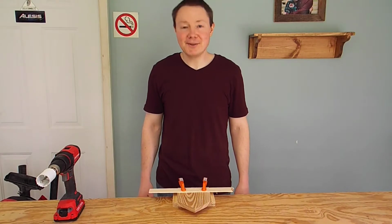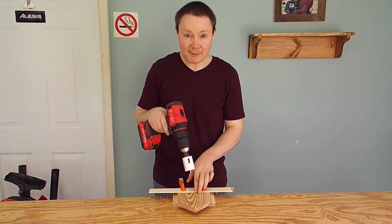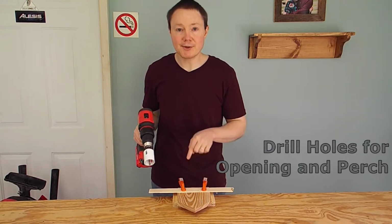Now we're almost ready to assemble our birdhouse. Just a few more things we've got to do first. We've got to drill a hole for the entrance, which is 1.5 inches, and we're going to drill a hole to put a dowel for a perch.